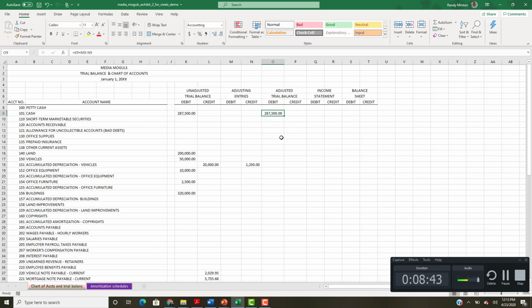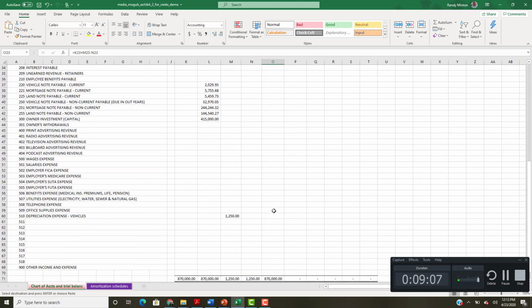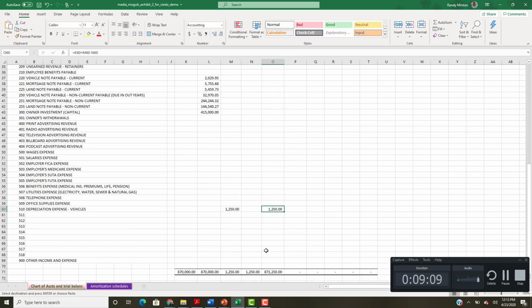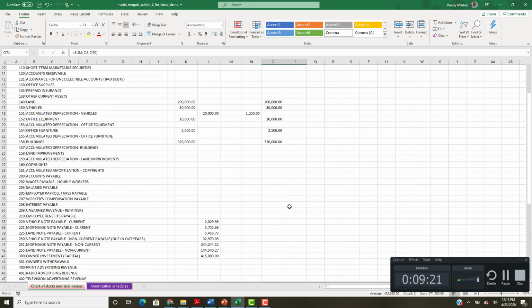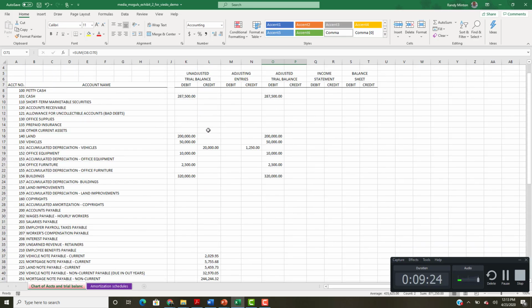So I'm going to go Control C and point back to the formula I just created, do a Control C, and come down here. And for every debit balance account, Control V, Control V, as in Victor, Control V, Control V, and Control V. There's one more down here at the bottom because I added this one, right? Control V. And now you notice down here that my balance has changed, okay? And if I drag this across, I'm only going to get the 12 and a half probably, because I'm not going to get anything yet because I haven't done the credit side.